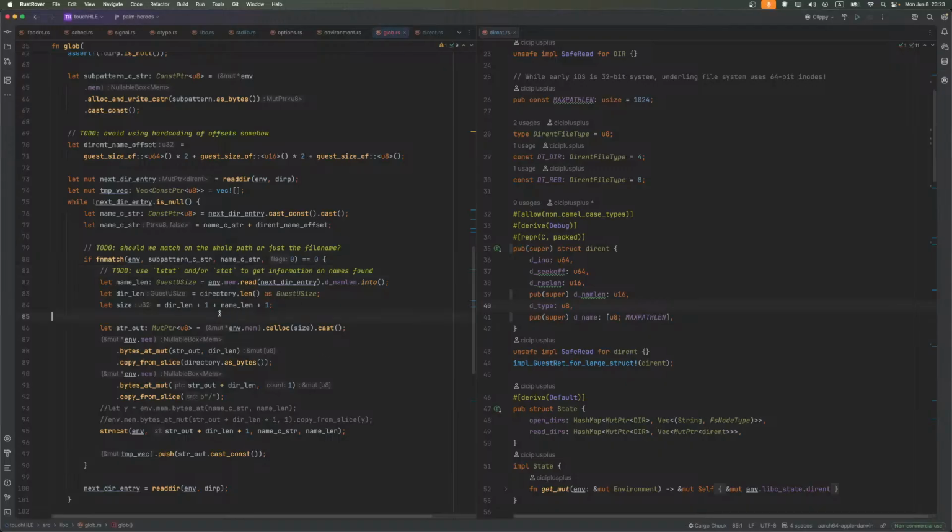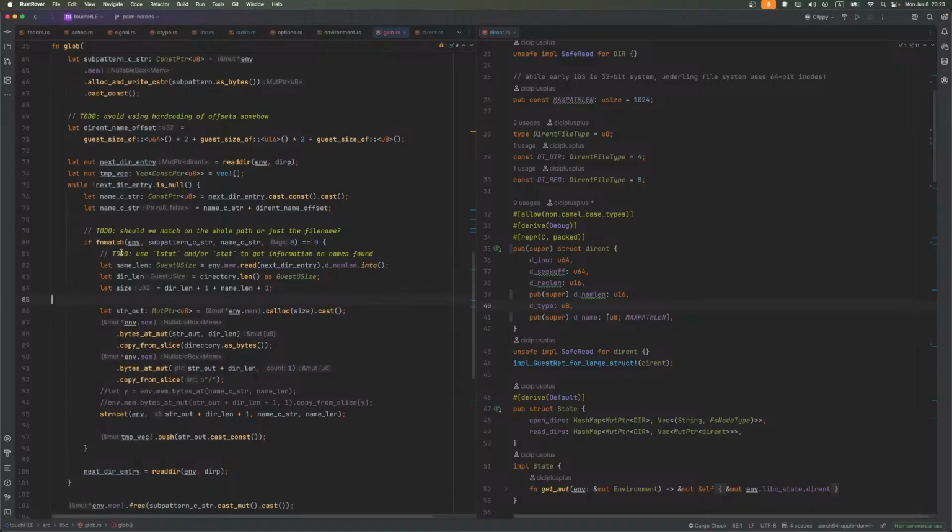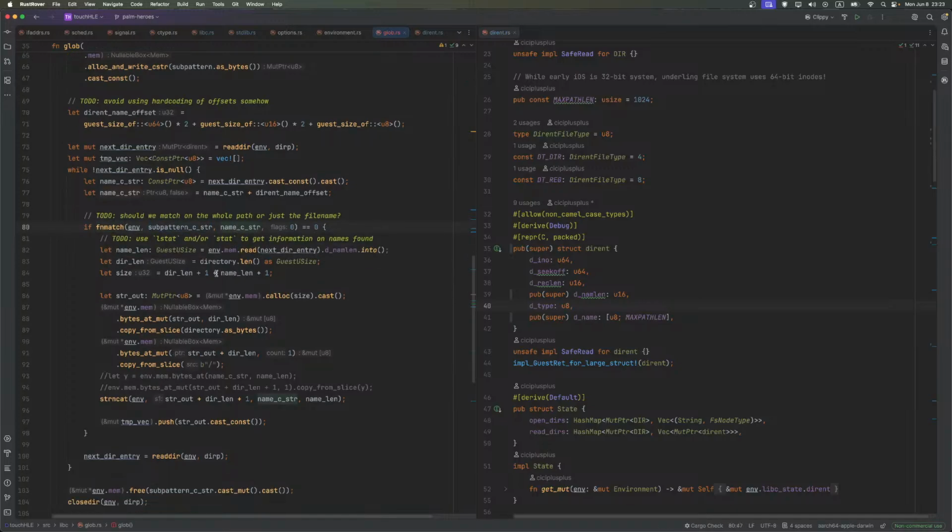Okay, so here we have fnmatch. We will talk about the implementation of fnmatch in a moment, but what we have here: if we manage to match the sub pattern against the file name, we need to reconstruct the path and add it to our temporary vector.